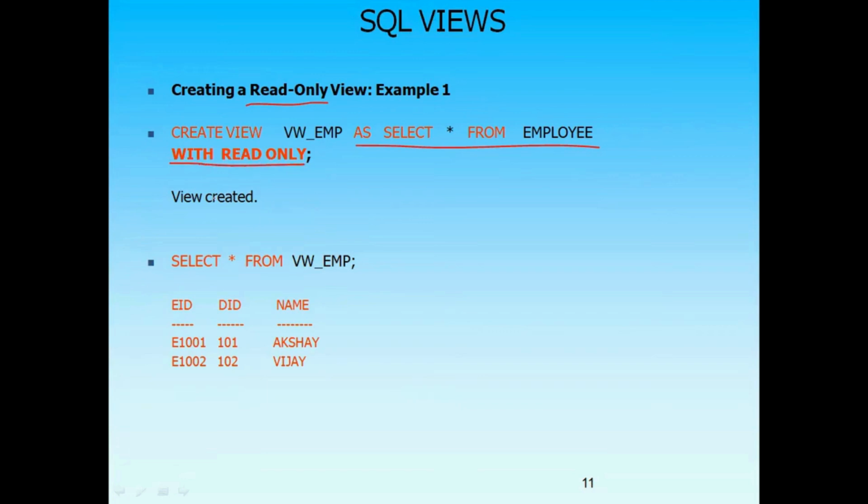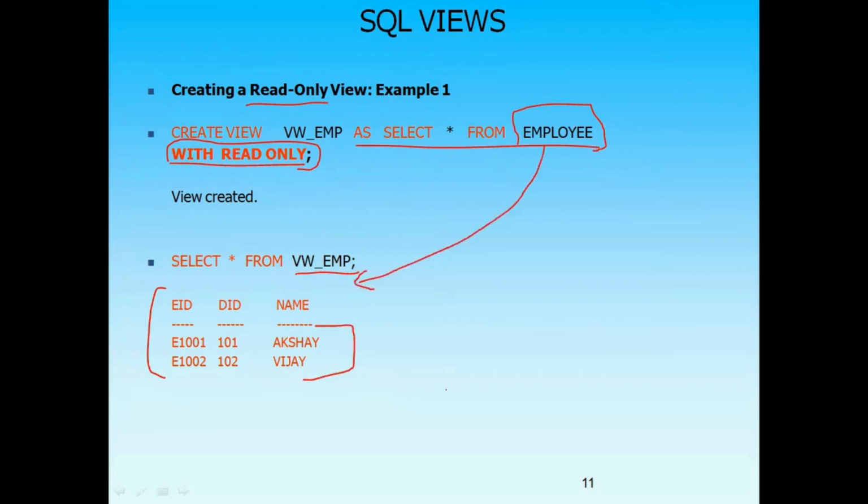So if you want to generate some reports, those are read-only reports, and you can create the read-only view. So create view employee view as select star from employee with read-only option. Here in this syntax, you need to mention with read-only. So it will create a read-only view that cannot be updated by any user. So select star from view. All the records and attributes from the base table, that is employee, will be selected in the view here. This is the result. All three attributes, employee ID, department ID, name, and two records of two employees are copied into the view from the base table.